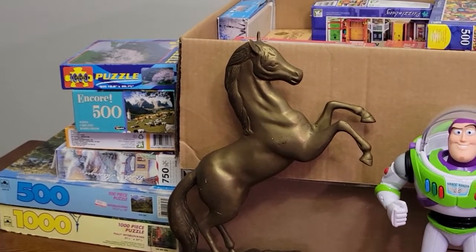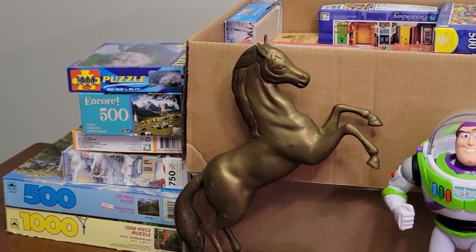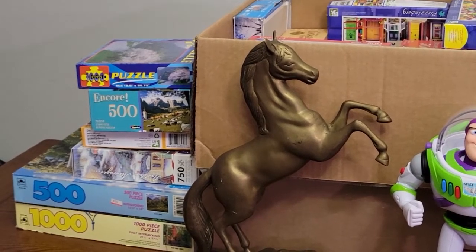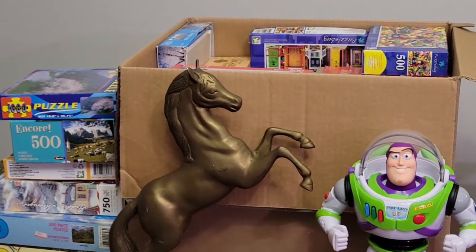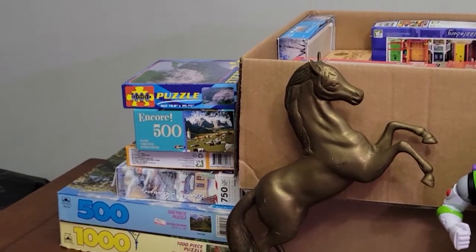Now, I generally don't take puzzles because you have to count the pieces to make sure they're all there. However, this came from a very trusted source that was looking to downsize some inventory, and I was assured that process has already been done. So I can take these puzzles, try to sell them locally. I can take them to the flea market if I want to, or I can individually look them up, put them up online in some sets or lots to help offset my shipping costs and maximize my profits.